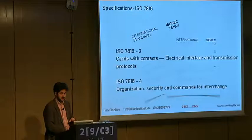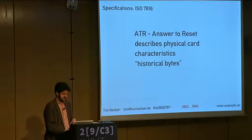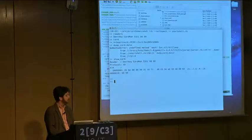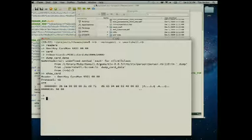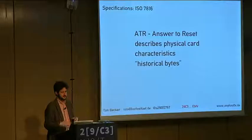And level 4 is sort of the transport layer. There's the rudimentary how to talk back and forth with the card. Again, you don't need any of this. The next 5 slides will be all you need to know about it. First thing that we saw here, down here, this answer to reset, the ATR, is the thing that you will hear. It basically is just the terminal settings, the baud rate and things like that.